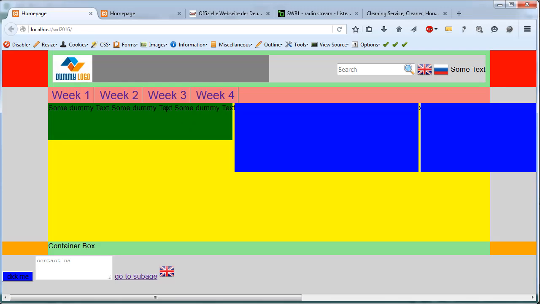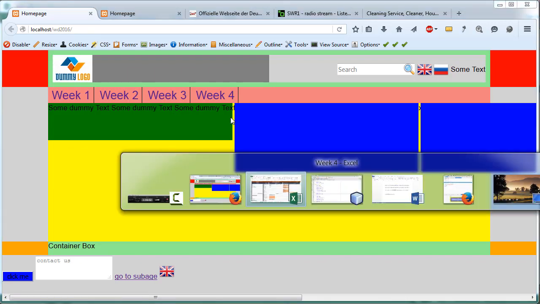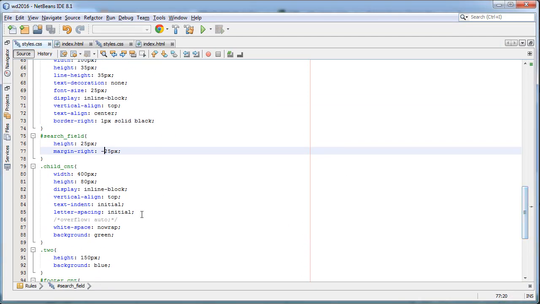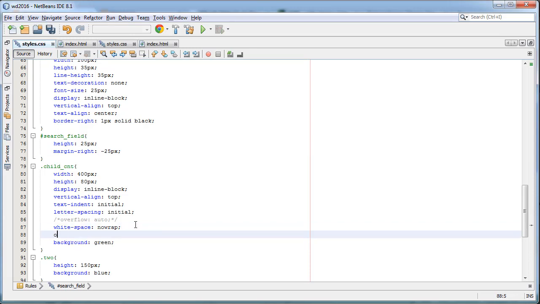Right now we have text that is going horizontally over because we have set white space to no wrap, meaning it shall not go into the next line, it shall go over. Here we can set the overflow to hidden. So let me set it on the green bar, on the child container, overflow to hidden.